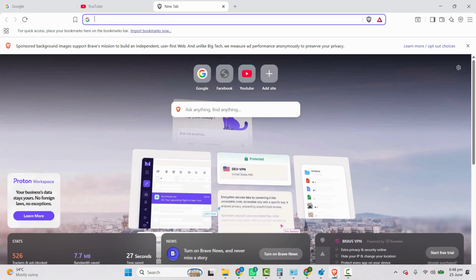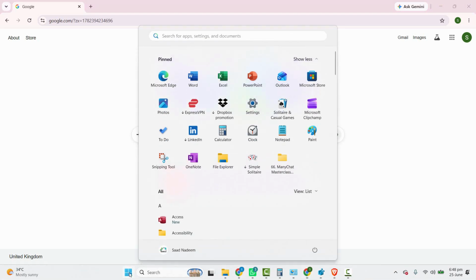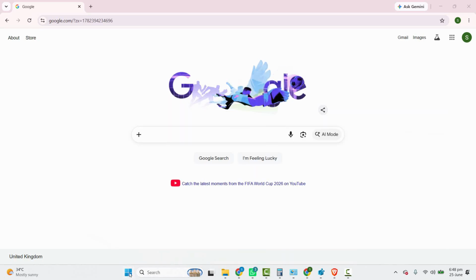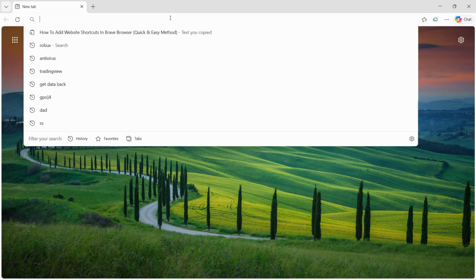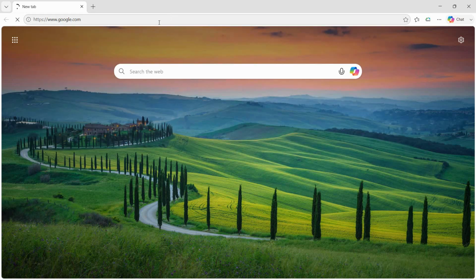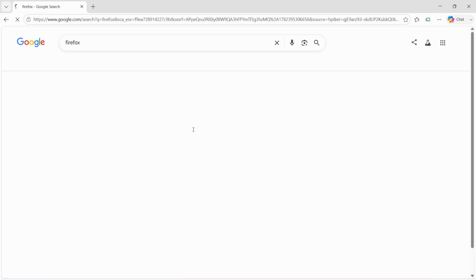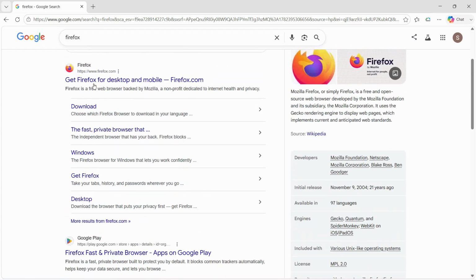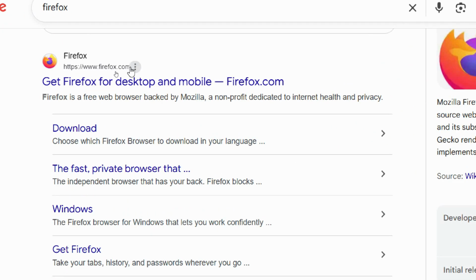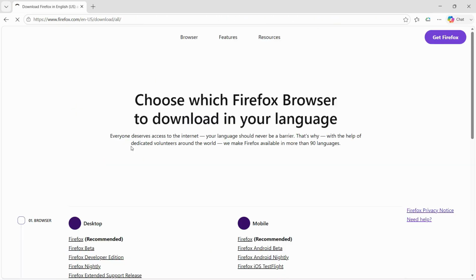Currently, I am using the Brave browser, but if you're using any browser, you can open up Chrome, Brave, or even when you install a new Windows, you have Microsoft Edge as well. So let's actually open up Microsoft Edge, because that is the default browser we get, and head over to google.com, and here we will search for Firefox. We'll just write here Firefox, and this will show you the official website, that is www.firefox.com.